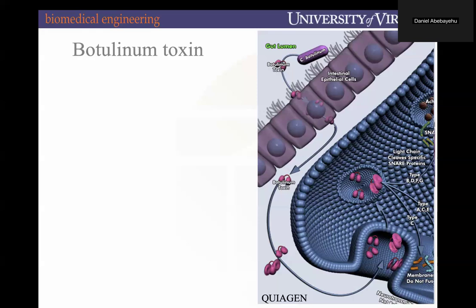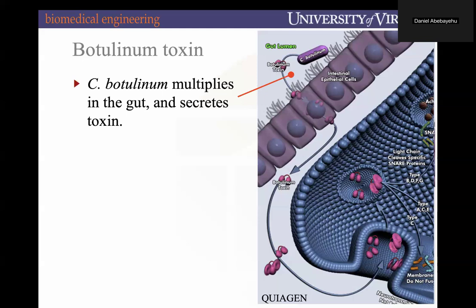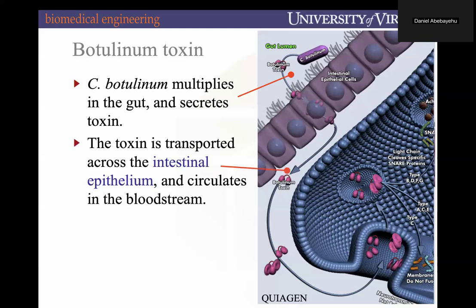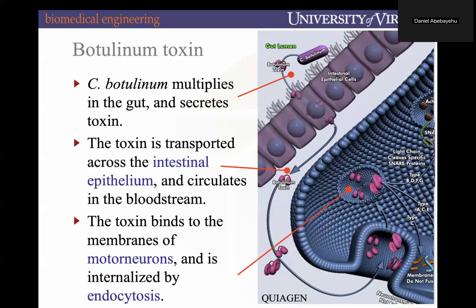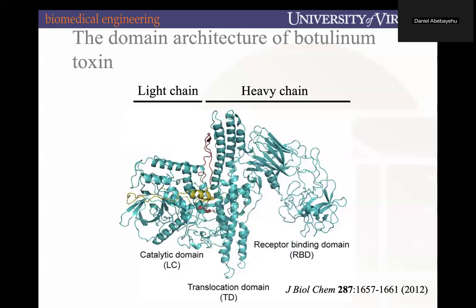Over time, that toxin will continue to catalyze the reaction and cut synaptobrevin on every synaptic vesicle within a given motor neuron. Now, if it's in the bloodstream, how does it get to a motor neuron? When we get back, I just said all this, so I'm just going to fast forward. How does it get to a motor neuron where it's internalized by endocytosis? There's a receptor binding domain of the botulinum toxin that targets motor neurons specifically.